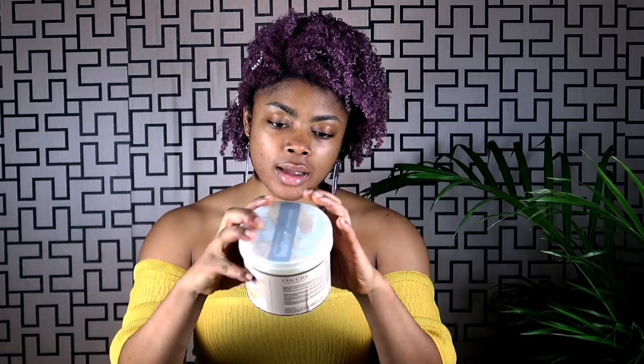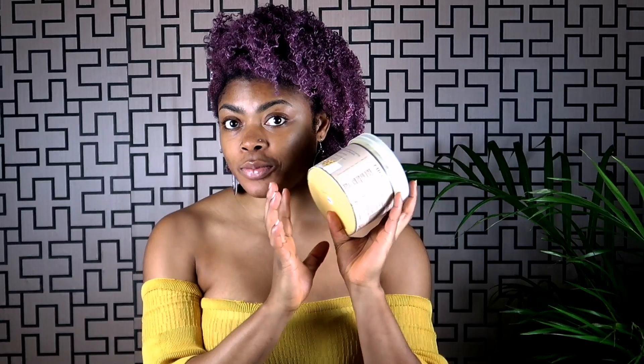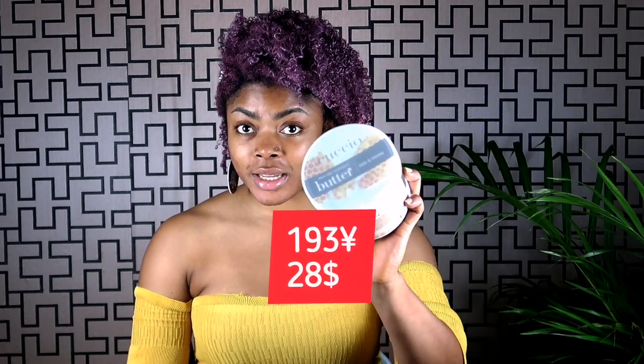I take my time to put on my body cream, so when I found this I was like wow. It's 750 grams — this body cream is 750 grams — so I know I can use it for a very long time. I bought it for 198 RMB including shipping.